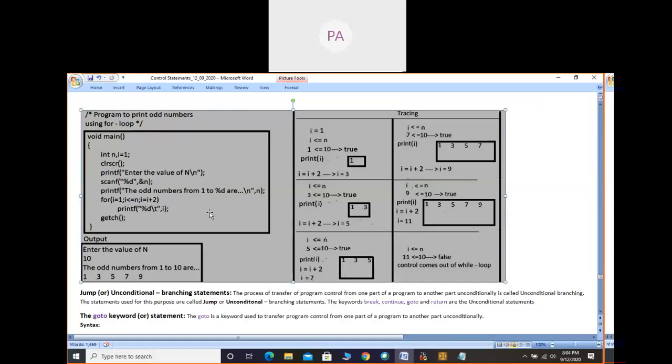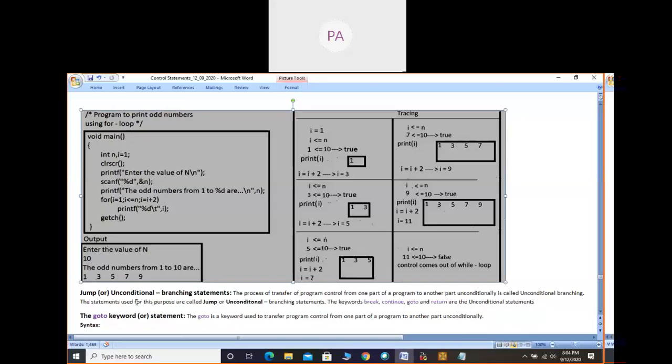When we go to the arrays chapter, you will come to know the exact application of this for loop, and why for loop is good compared to while loop and do while loop in writing the program. Also it executes fast compared to while loop and do while loop, because here everything is present in one line: initialization, condition, and increment or decrement step. And we have one more type of looping, that is nested loop.